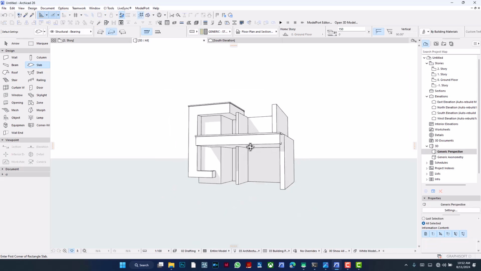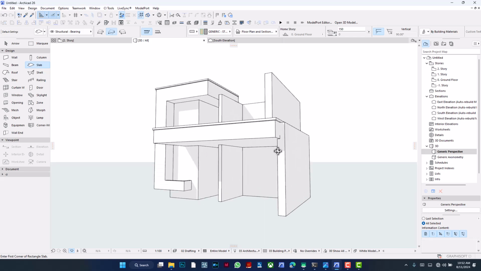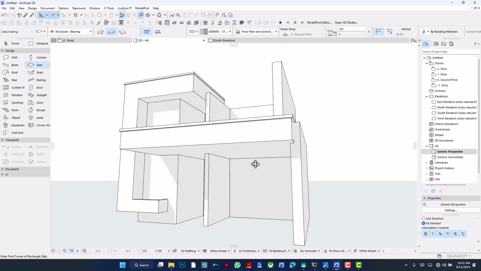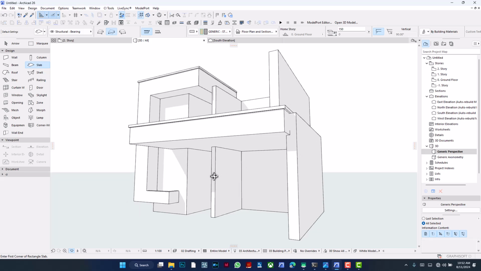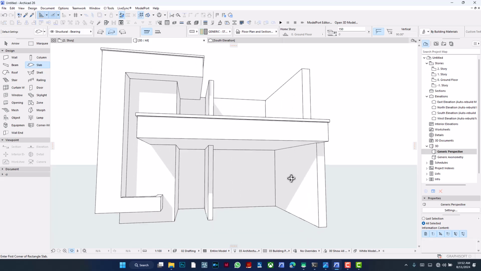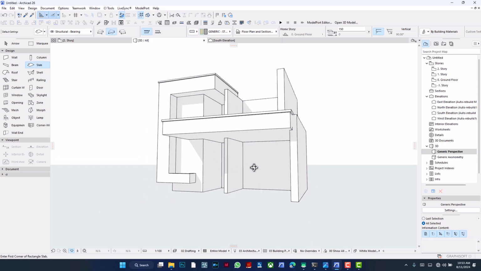Alright, so there we have it. I could go on and on and finish up the building. In fact, if you want me to do that, request for it and I'll do a separate video where I'm going to take this all the way to the end. But I think I've done the majority of what you requested for how to do something like this in your facade.